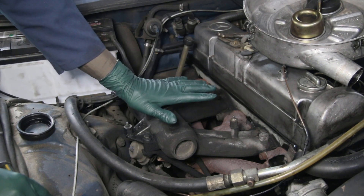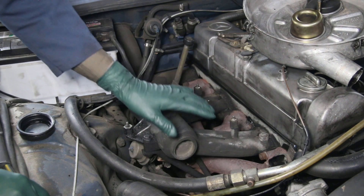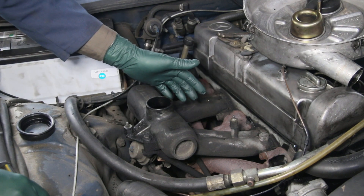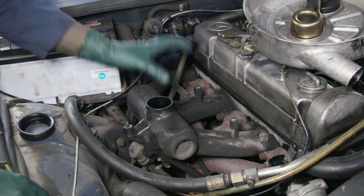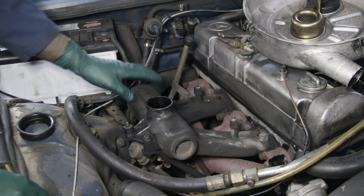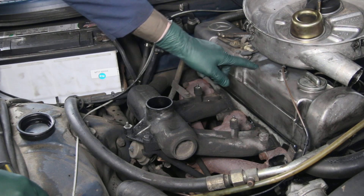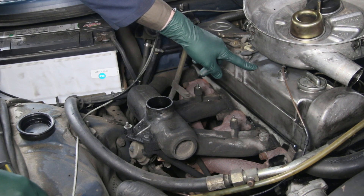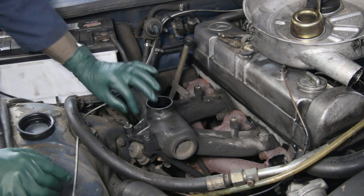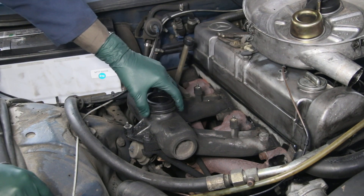It's probably a good thing that I removed it anyway, because you always want to check these rubber air filter mounts — when these become loose, the air filter housing will jump. You do not want any air sneaking by any passage without it being filtered. Remember, these diesels are hungry for air; they are really sucking air. Any little crack or break in that important filtration is going to mean early death for this engine. When I took this off, it was all oily and dirty, so it became obvious the lower seal on the air filter housing wasn't sealing properly — it was loose.